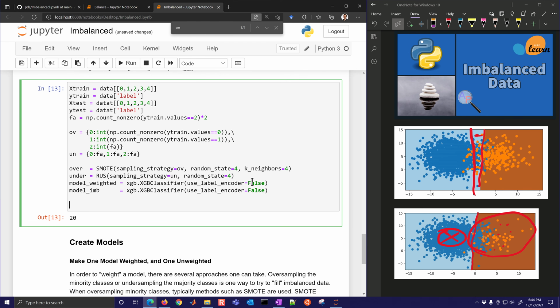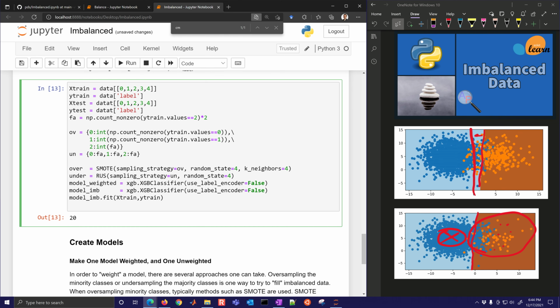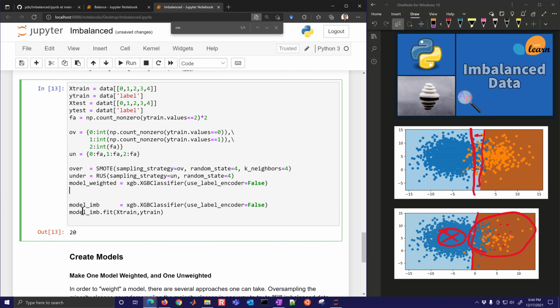Okay. Now let's do our IMB imbalanced, and we'll just fit that with the data that we have, the training data. And then we're going to have some steps for the other approach. So this is the imbalanced one. Let's go ahead and just do the model weighted. This one's going to be the balanced one.